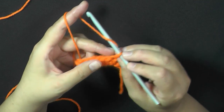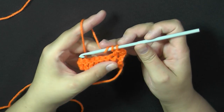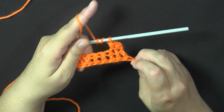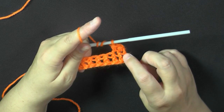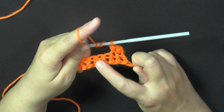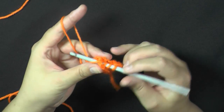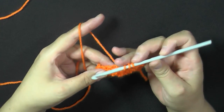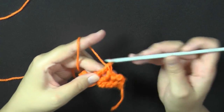Now, this is where we start our Celtic weave. We're going to be working with triple crochet, so go ahead and yarn over twice. Then you're going to be working with the 5th and 6th double crochets here. So these 2 here are for the first 2 half double crochets. Then you're going to skip the next 2, which is 3 and 4, and you're going to start right here on this 5th one, and you're going to pull up the post like that. And you're going to work a triple crochet. And you'll do the same thing with the 6th one as well. Pull up the post and work a triple crochet.